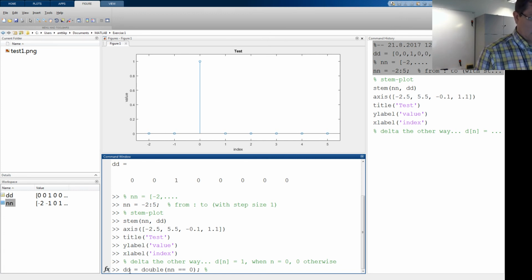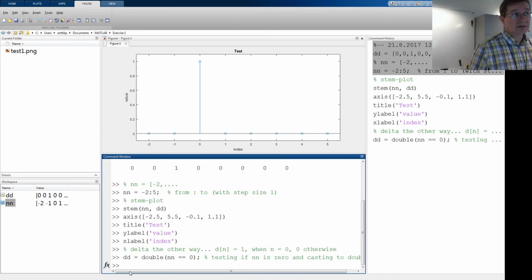So testing if n is 0 and casting to double format. All the calculations in Matlab actually are done in double precision.